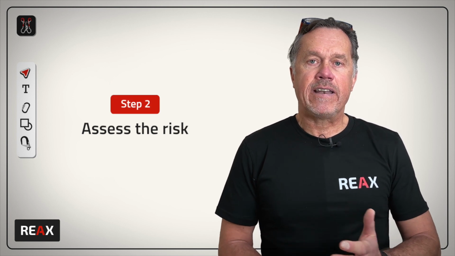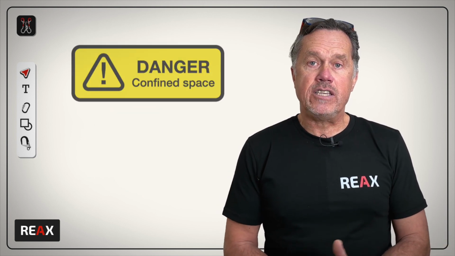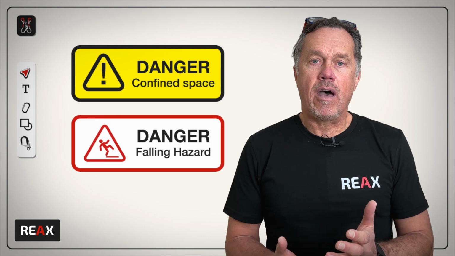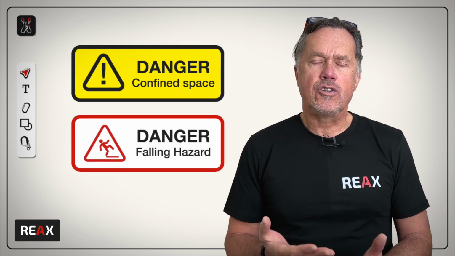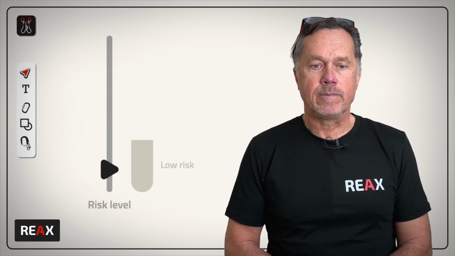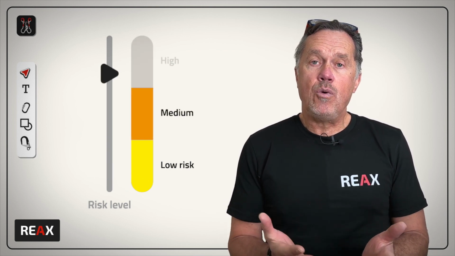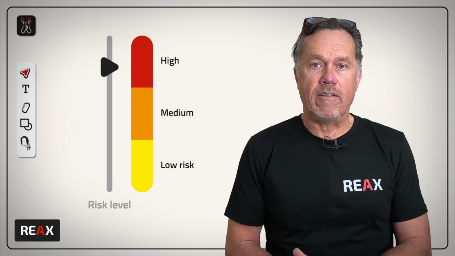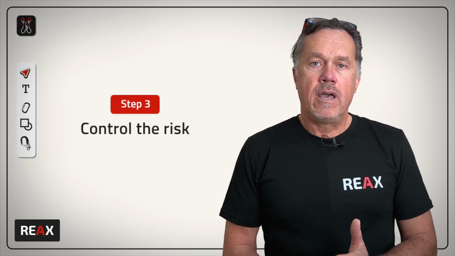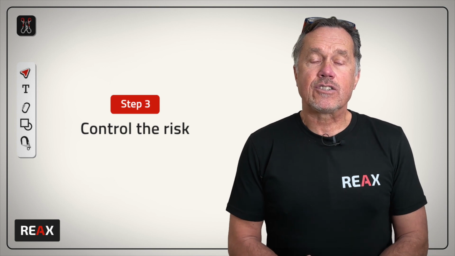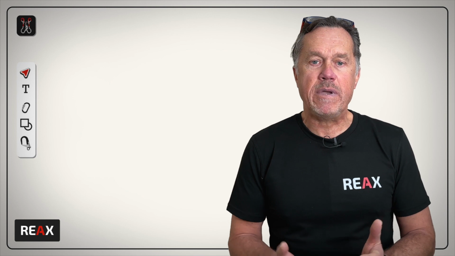We need to find out the likelihood of these hazards harming individuals and to what level that harm would be. Under this step, we need to identify who is going to be harmed and to what level. Step 3 would be to control the risk. If we decide that these hazards are going to cause harm, we need to take steps to ensure that we mitigate or reduce this happening.